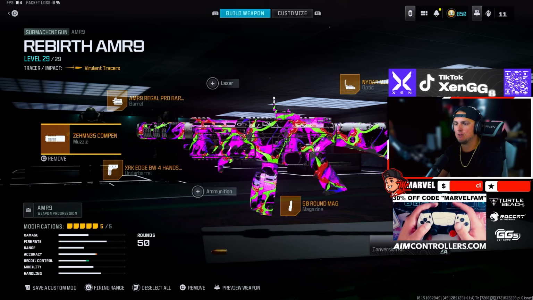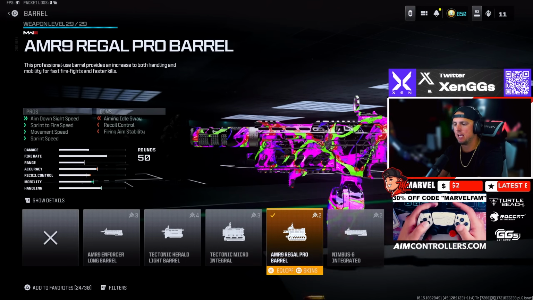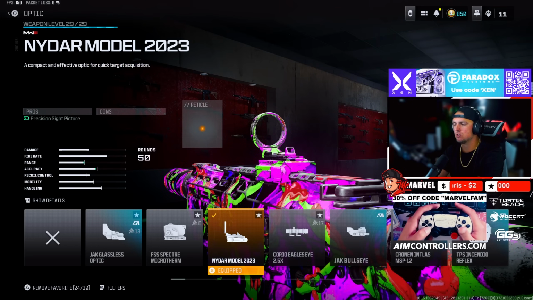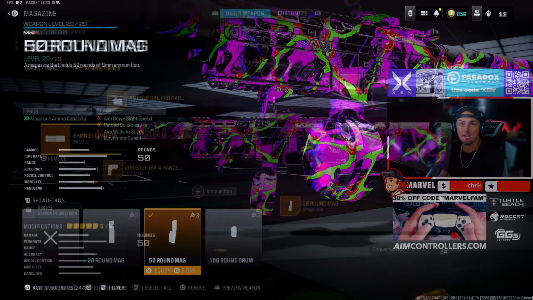Next, we're going to have that AMR9 with the Zimmern 35 muzzle, the AMR9 Regal Pro barrel, the XRK Edge hand stop underbarrel, the NIDAR model sight, along with the 50 round mag.